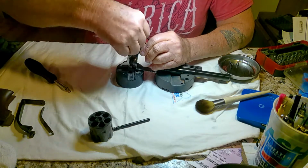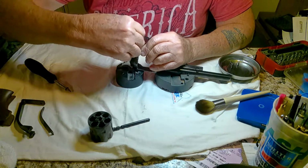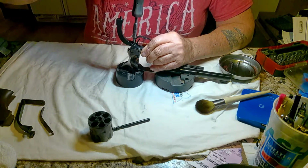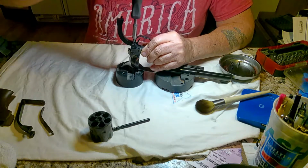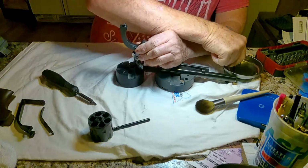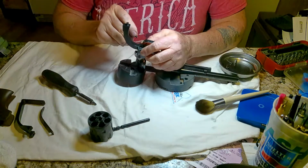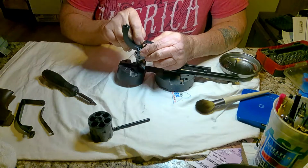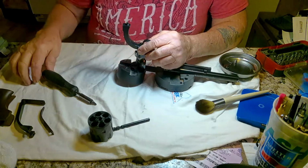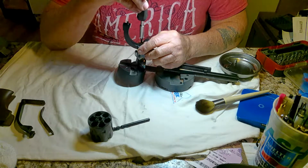What I'm really wanting is a Ruger Blackhawk 454 Casull. I'll get it out in a minute. But everything I've checked on, man, they're over $1,000 now. You know, I should have bought one. You know how that goes. Should have, could have, would have, you know, all that stuff. But I should have bought one back when they was $700 to $800. Yeah, really should have bought one back when it was about six, because with one of them you can shoot four different rounds. I'm either going to get one of those or the Smith 270 or 470, excuse me, 460. I'll get it out right in a minute.